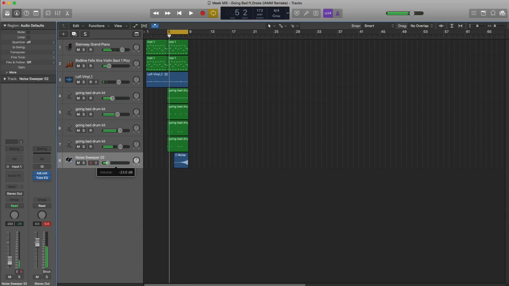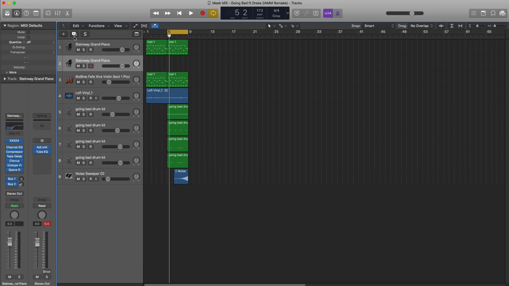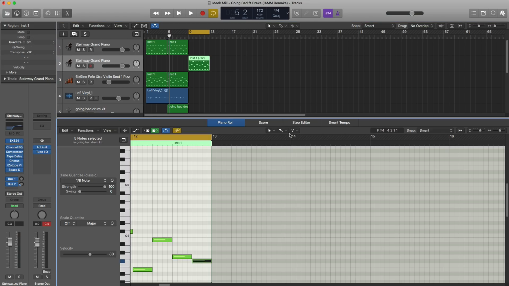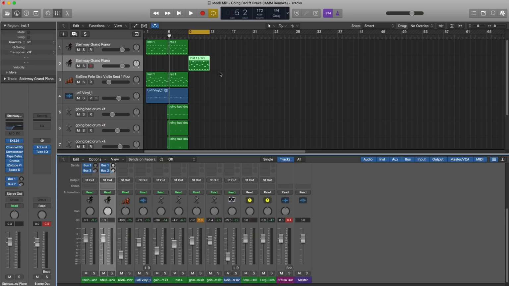All right, next let's go ahead and move on to our verse. We're going to go ahead and duplicate this piano track right here for visual sake. And we're going to copy down this pattern. What we're going to do here is drop it down one full octave. So we're going to go over to our inspector tab over here while the region is selected and select transpose -12. That will push the MIDI down one full octave.